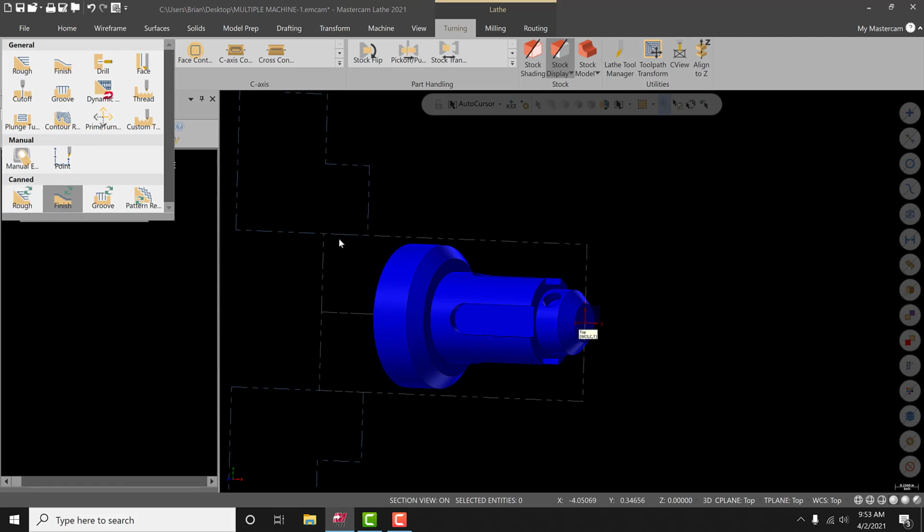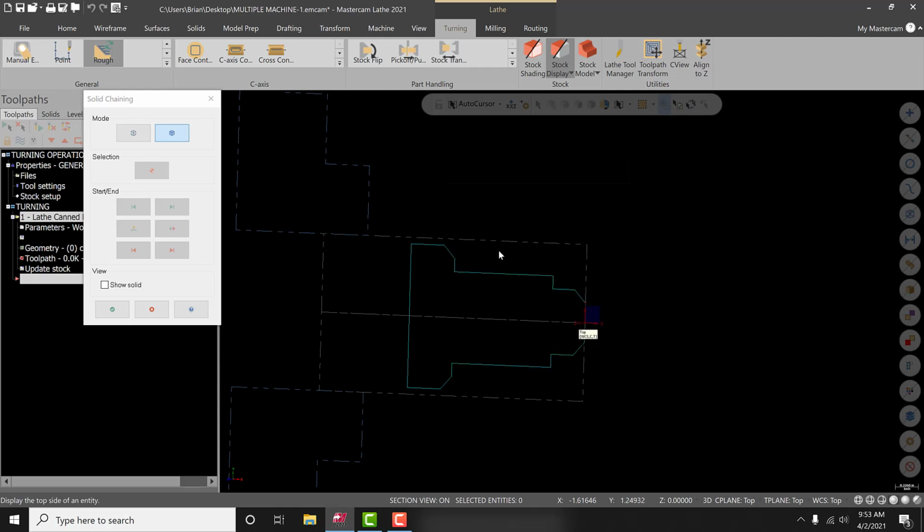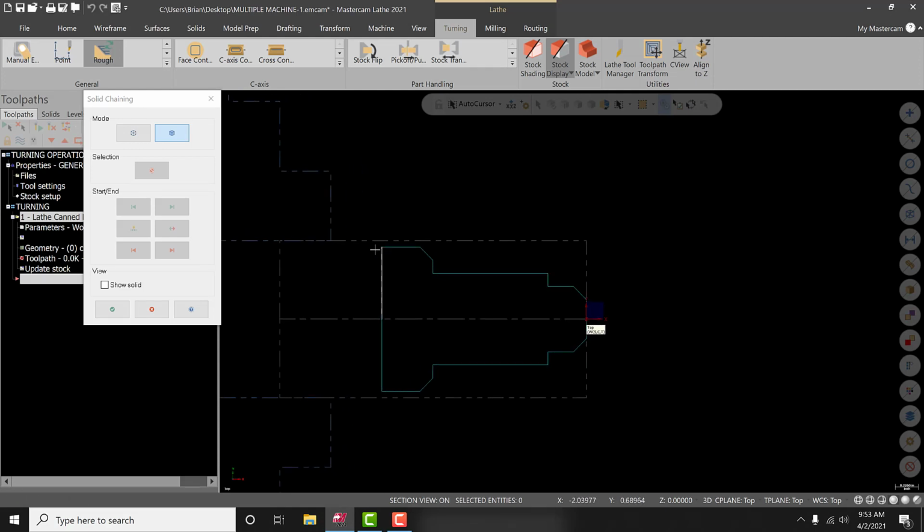Before we get into the chaining, I just want to talk about this a little bit. This will give you the G71, G70 cycles and make your code a lot shorter than using the regular rough and finish. It's up to you either way. Code length is not usually critical anymore, but we're going to use this for a little change of pace. So I am going to go to canned roughing, and you'll see with the 3D model now it comes up 2D, and it's a lot easier to change. It gives you the outline of the model.